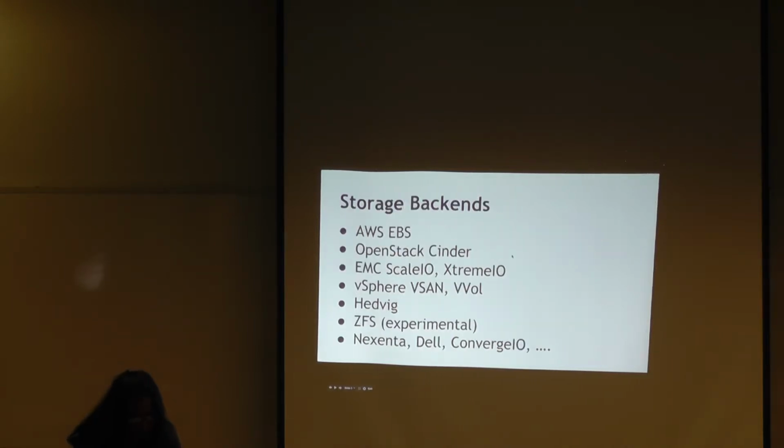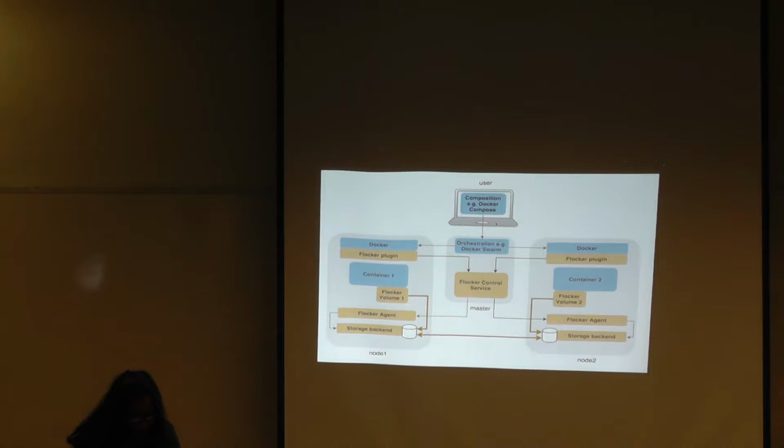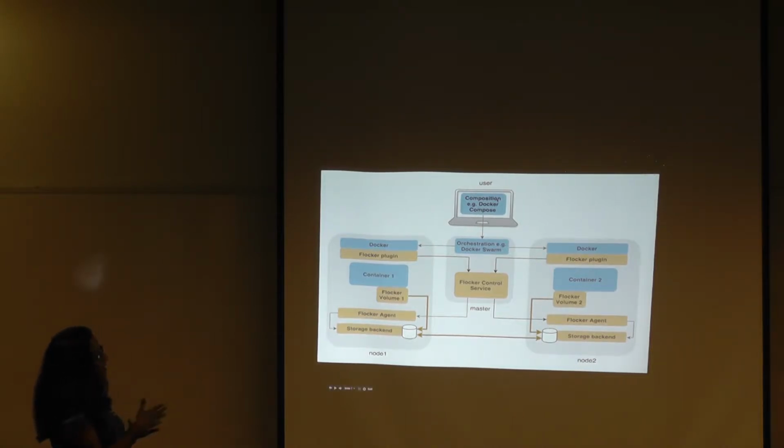So let me skip this slide and this one as well. I just want to do a quick architectural overview of how the storage parts react to compute and memory in the container ecosystem with Flocker as an example, and I'll also do a live demo if we have enough time afterwards.